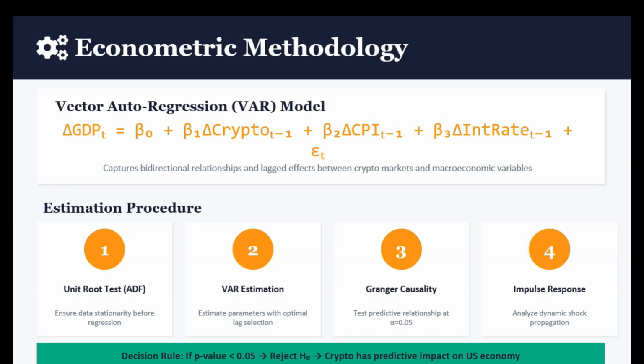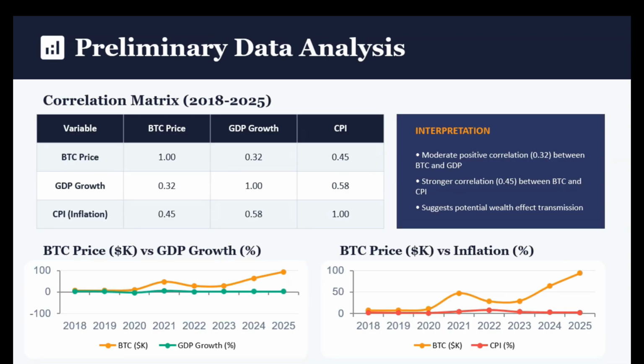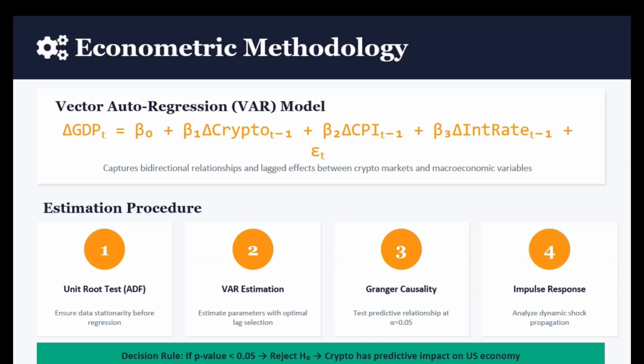Because in your class there are no impulse responses, but I can chip in to help you find the impulse responses. What is it? With impulse responses, we are looking at any shocks coming from the cryptocurrencies, how will they affect our GDP? At which magnitude will it affect the GDP? Will it take like 6 months to affect the GDP? We are looking at this in terms of duration.